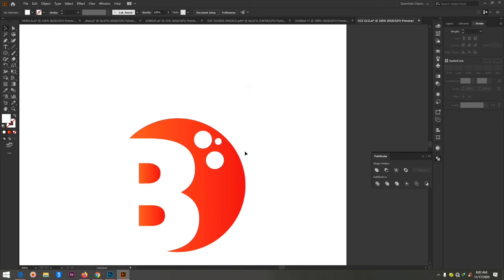So now we're going to create the negative space of these particular circles. Okay, so we drag one outside, but we're going to make it become the same color as what we have here. Then we drag another tiny circle, and we're going to drag it to follow up the shape here, as though it is popping out of this.